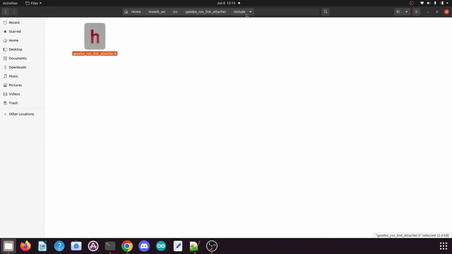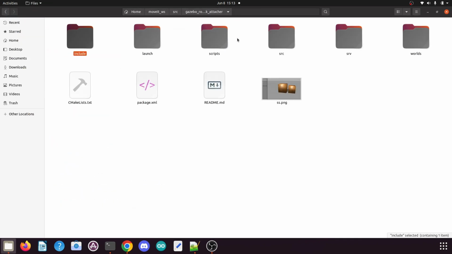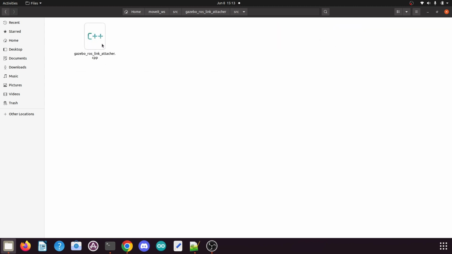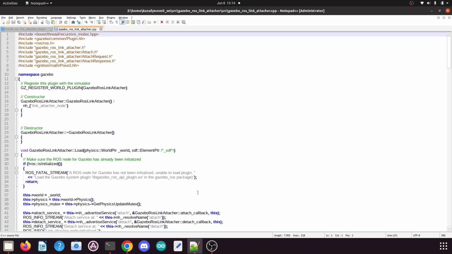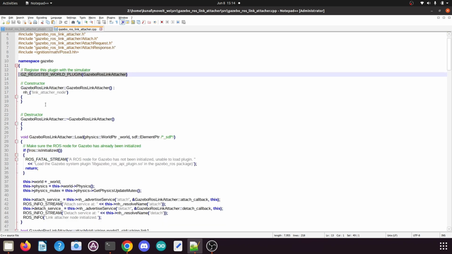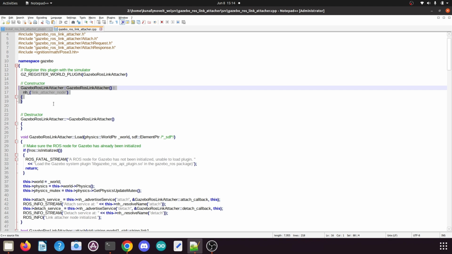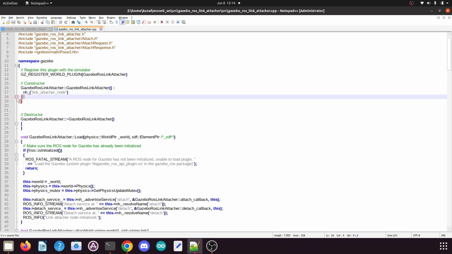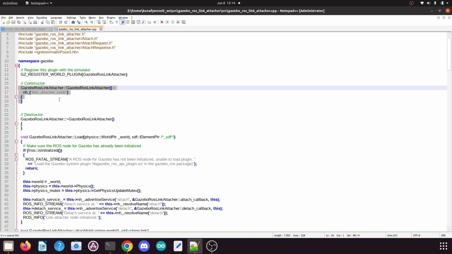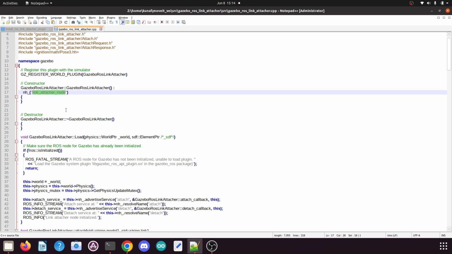Then if we go back here, we have this src folder where we have gazebo_ros_link_attacher.cpp. If you open that, here they register the plugin with the simulator. Then here the constructor is created. In the constructor, they have created this node handle, the link attacher node.